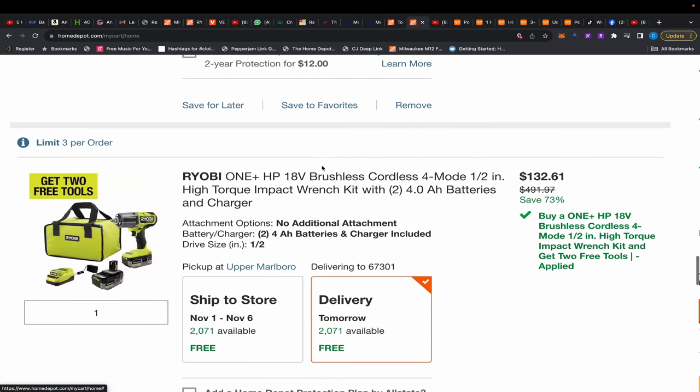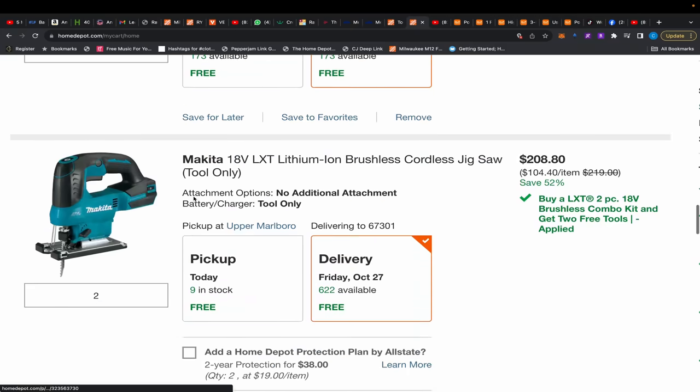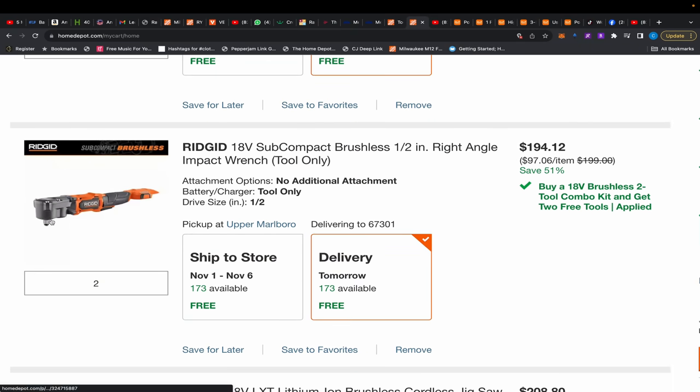And lastly, let's go talk about the Ryobi. Yo, $132.61 for a high-torque impact wrench with two 4-amp-hour high-output batteries, man. That's pretty hot and tempting right there. I'm not even gonna lie to you. I don't particularly like Ryobi power tools, but the Torque Test channel, they name drop this. I've never watched a video on this performance, but they name drop it a lot for liking it. So $132.61, my Lord.